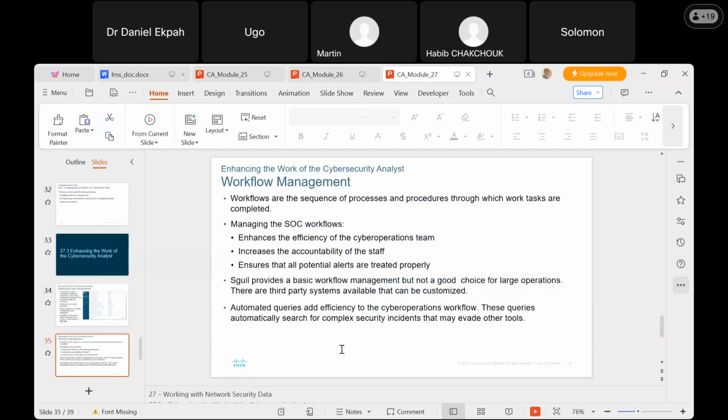And then also workflow management. In this case, it will also help the sequence of processes and procedures through which work tasks are completed. So it will help you manage the security operations center workflows. It will enhance the efficiency of the cybersecurity team. It will increase the accountability of the staff. It will ensure that all potential alerts are treated properly.